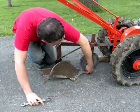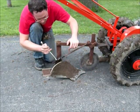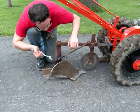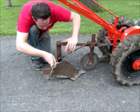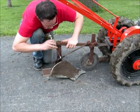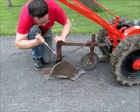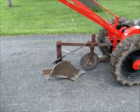Okay, so this tip right here is probably about a half inch off of the ground. Well, maybe I'll go a little higher. I don't know. I can get my finger underneath it, so it's a little more than a half inch. I'll just put this nut back and see what this does now, in the same furrow.